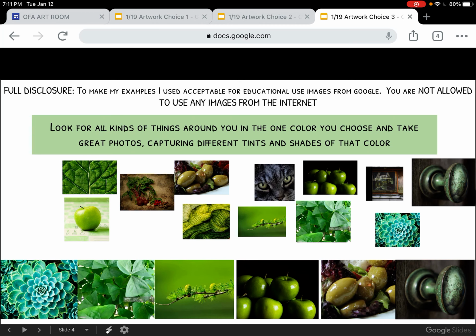I've also told you that before. So you're just going to have to get over that. I'm sorry. So look for all kinds of things around you in the one color you choose. Take great photos, capturing different tints and shades. So I grabbed a whole bunch of green ones, tried to pick things that weren't exotic or unattainable. I tried to pick things that you could find around your house.